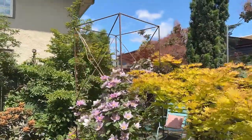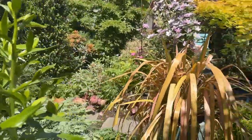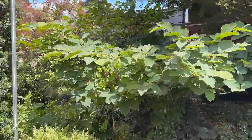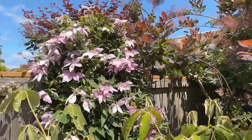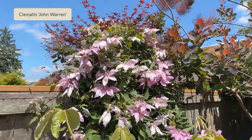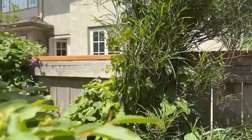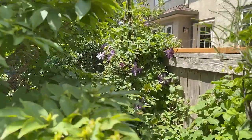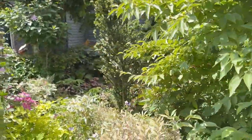And I've had them in my garden for quite a while. A lot of them are on my boundary fences and they bloom and they look great, but they have a tendency to, and I'll go over and show you an example. This one's probably not a great example, but this one's John Warren. It's one of my oldest clematis, and I get to see that pretty well. But I have other clematis all along this fence line, and I enjoy growing them, even if they're not front and center. But from my neighbor's side, they really get to enjoy some of my clematis.